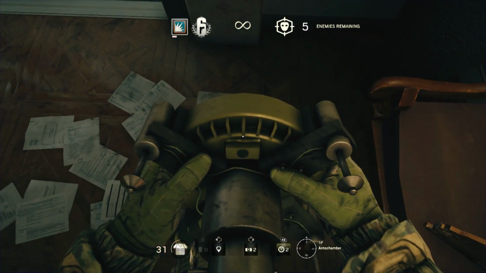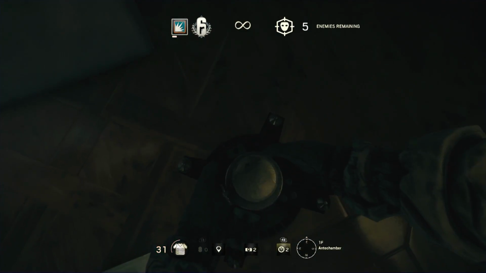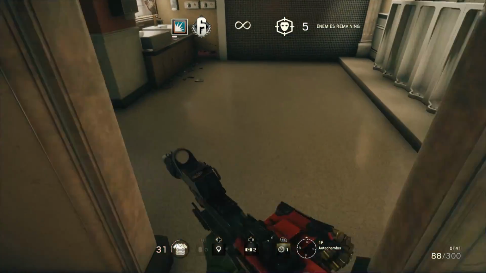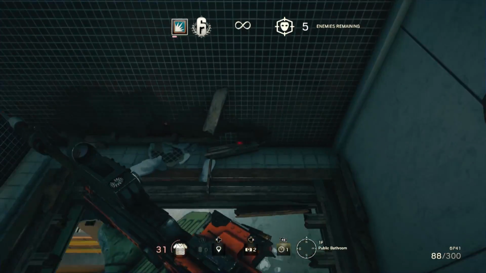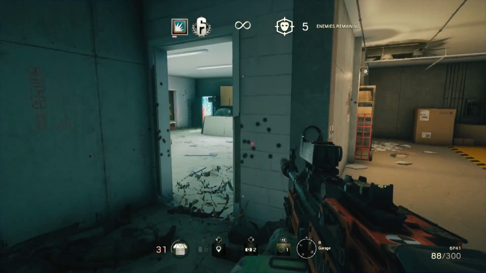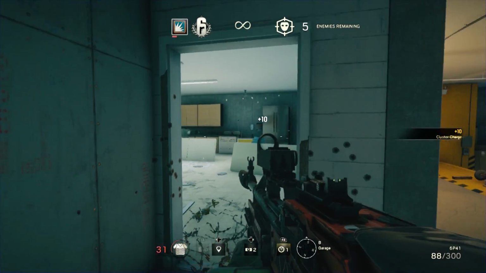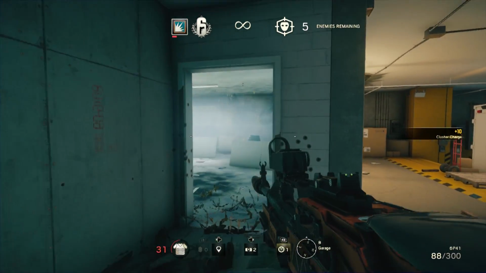His specialty is the cluster charge. He gets 2 of these, and they can be placed on floors, walls, or barricades. Anything that can be fully or partially destroyed he can attach it to. The way it works is this: it sends out 4 mini cluster charges into a room and will fill the area with high explosives, taking out just about anything in its way.